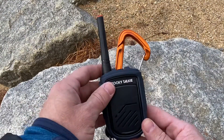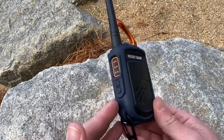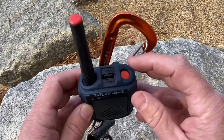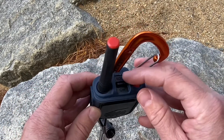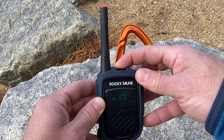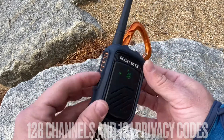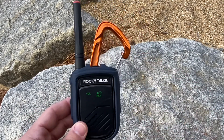The other great thing about this radio is its simplicity. There's only five buttons, which makes this radio incredibly easy to use right out of the box. No need for programming, though you can use advanced features to add privacy codes. There's a power button up top — clicking that again will display your channel and battery life. There's a scan option, you can unlock the radio by holding that down, switch channels manually, push-to-talk on the side, and volume up and down — it goes up to 10 and it's really loud.